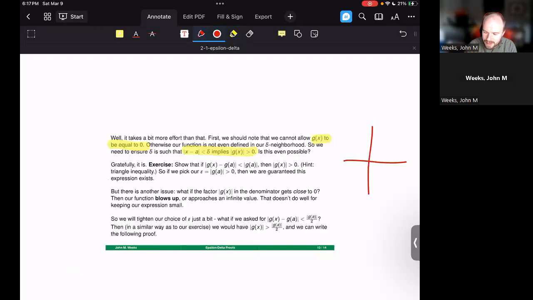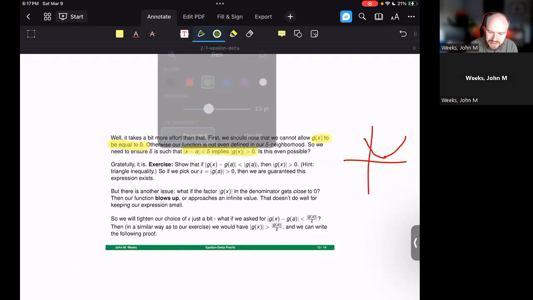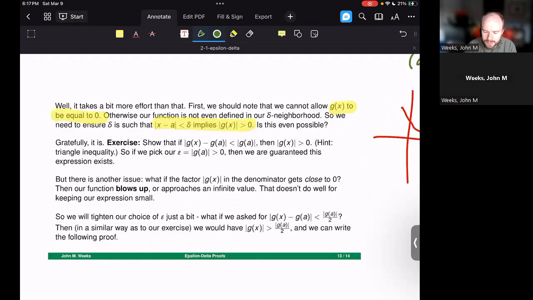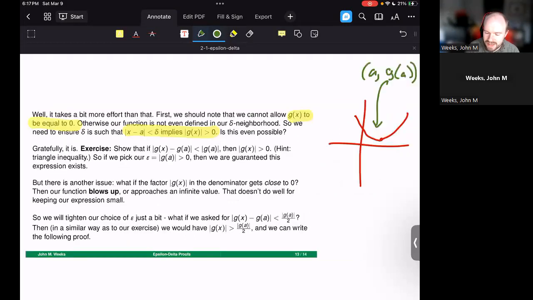Let's say that this is our point that we're very close to here at 0. This is coming away from it. So let's say that this is g of a, or a comma g of a. Then, if we ask for the distance between g of x and g of a to be less than the absolute value of g of a, and notice, by the way, this is something we can control based on the fact that we get to choose the epsilon that is given to us in the definition of g being continuous at a. So because we can make this value small, we can actually guarantee the absolute value of g of x is greater than 0. So here is our picture.